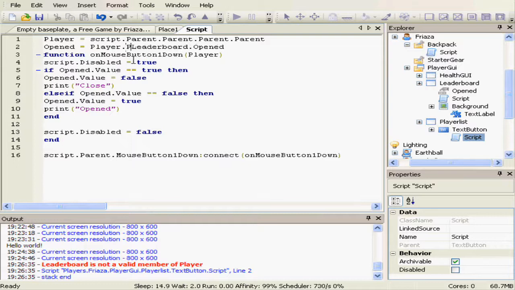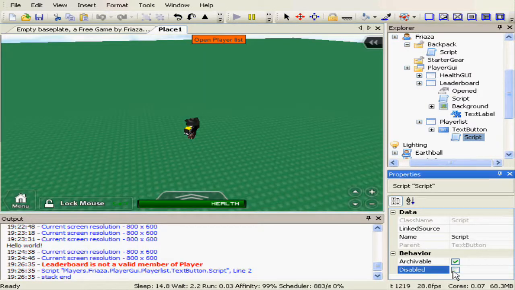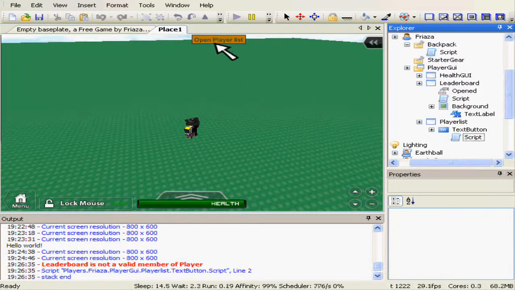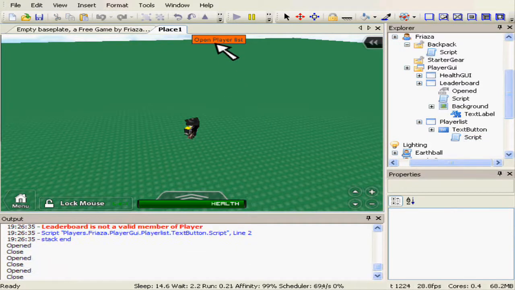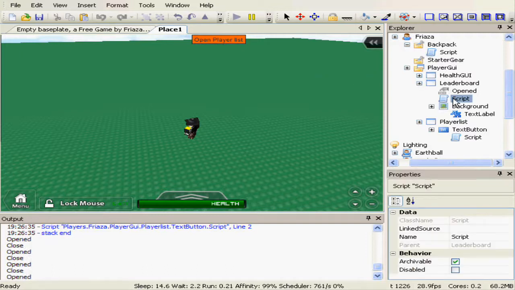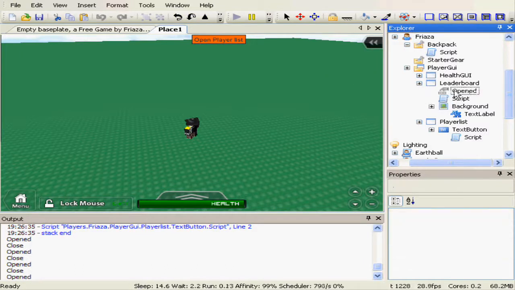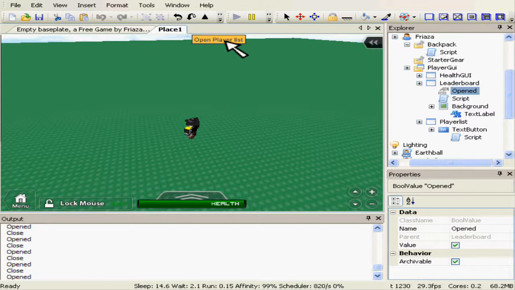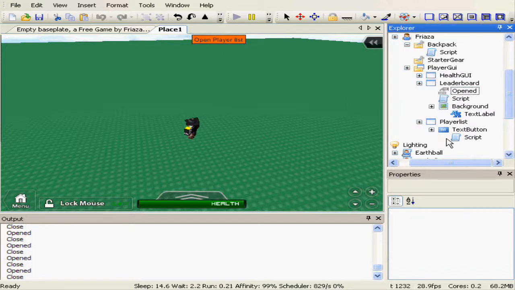Player.PlayerGui.leaderboard. There we go. As you can see, the open value turns from true to false.